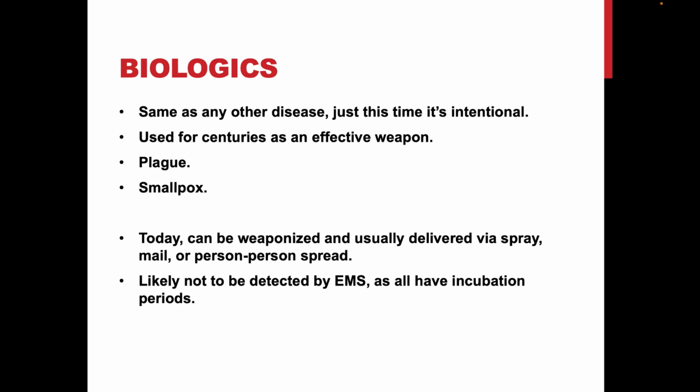Smallpox has been used here in North America when European settlers unfortunately would give smallpox-infested blankets to Native American populations, which decimated those populations. Today, however, we can use these same types of agents and weaponize them. That's usually delivered via a spray, as we saw following 9/11, the mail, or by person-to-person spread. Biological warfare agents are not likely to be detected by EMS, and frankly, the emergency department either, as they all have incubation periods.